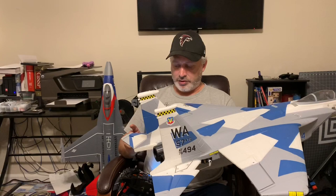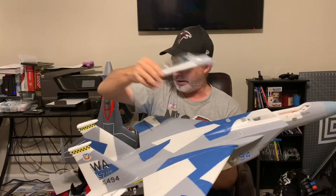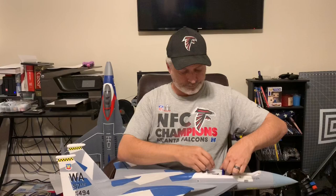So the last thing I wanted to mention about these things is the pricing and availability, right? Both of these models are available from a number of different sources. You can get them directly from Horizon Hobby. There's a lot of local retailers. If you've got a local hobby store that carries Horizon Hobby products, you're probably going to be able to get these there. You can get them from Hobby Zone. You can find them on Amazon. There's a ton of different places you can go where you can pick up these models.